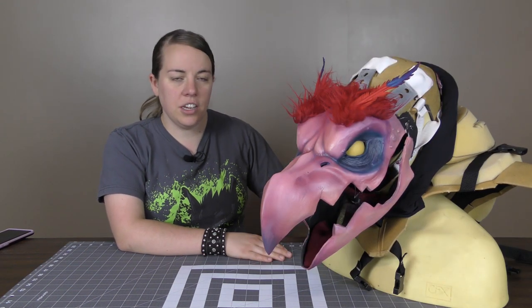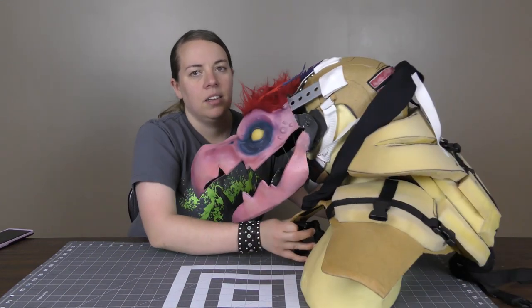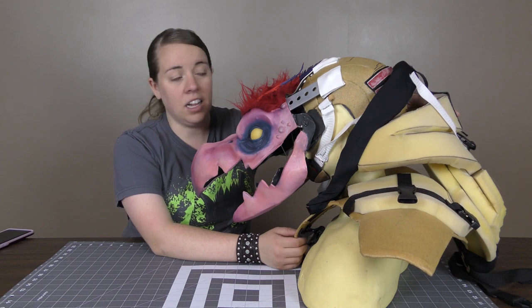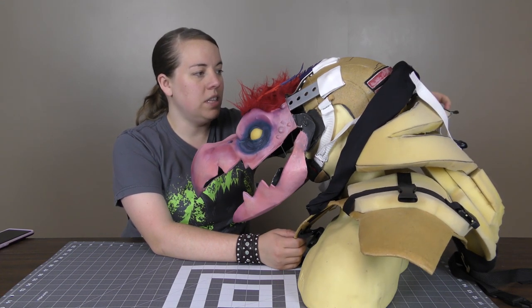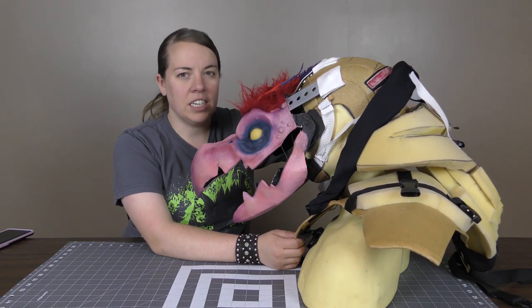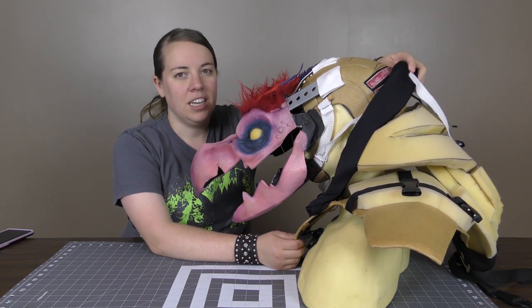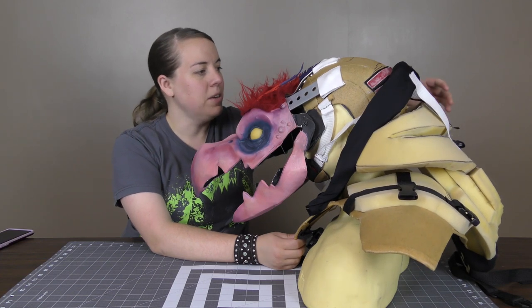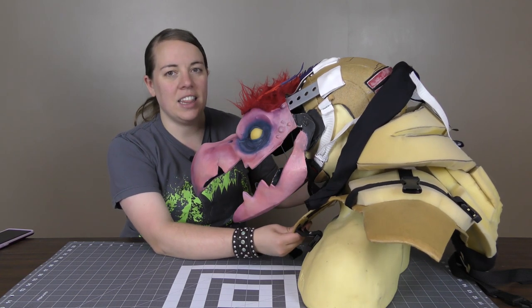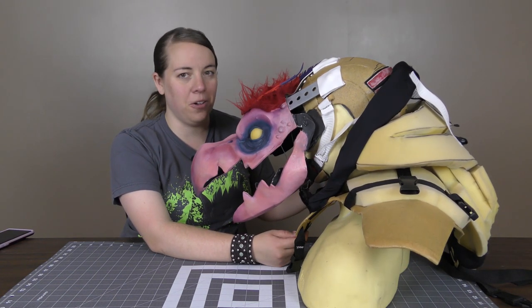Coming back to my Arakkoa, this collar thing did work all right, but my problems with it are that the upholstery foam on the back of the head held in a lot of heat and those holes could have been bigger, or a different material used. Sometimes the pieces would sag down, and this whole piece is actually big and clumsy to transport because it doesn't fold down.